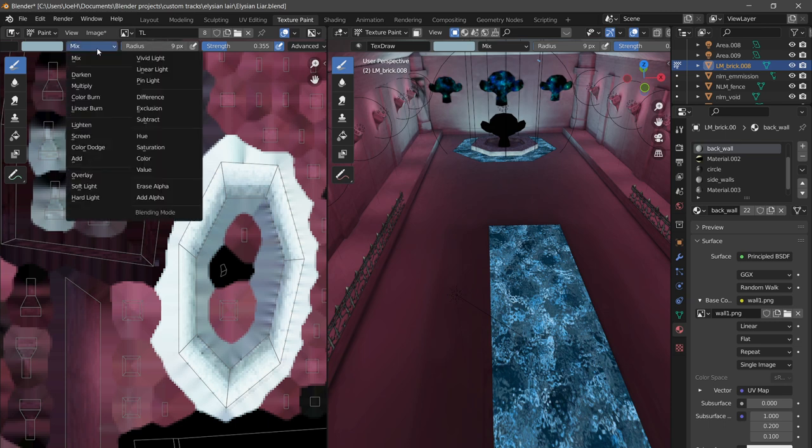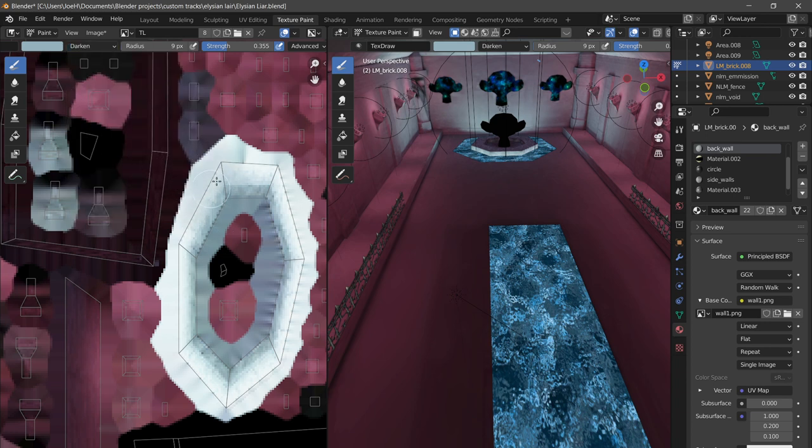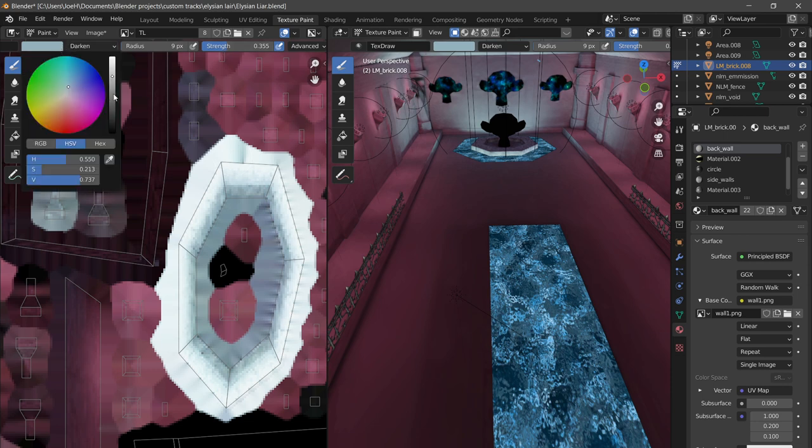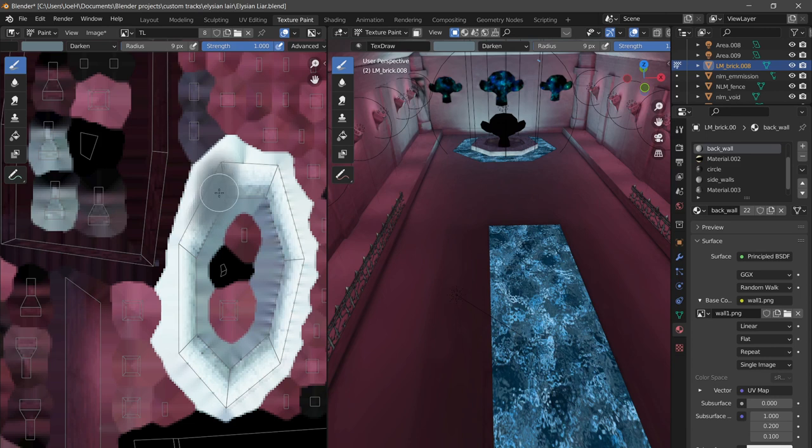We can also say, I want to linear or darken. Where is it? What am I trying to do? Oh my goodness. Sorry, here's lighten, where's darken? Oh my god. We can say darken. And the nice thing about what this will do, so let me just take some sort of dark thing and put it at strength 1. So now everything will go to this value, but anything that's darker than that will not get darker. And likewise, you can pair both darken and lighten together. You know, maybe I'll darken here, and then I'll now say, well, I'll now lighten up to here. And that will take these dark values and bring it all the way up to here. And so that's a way of texture painting as well. But usually this mirror does a good job on its own.